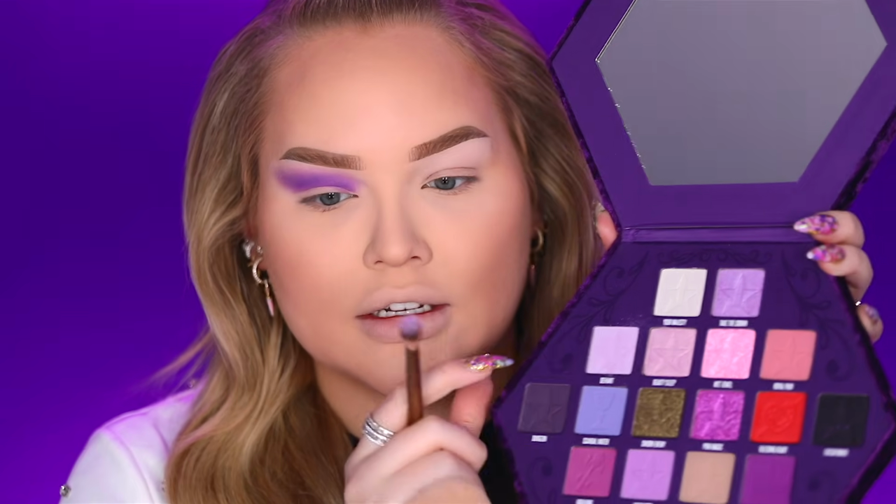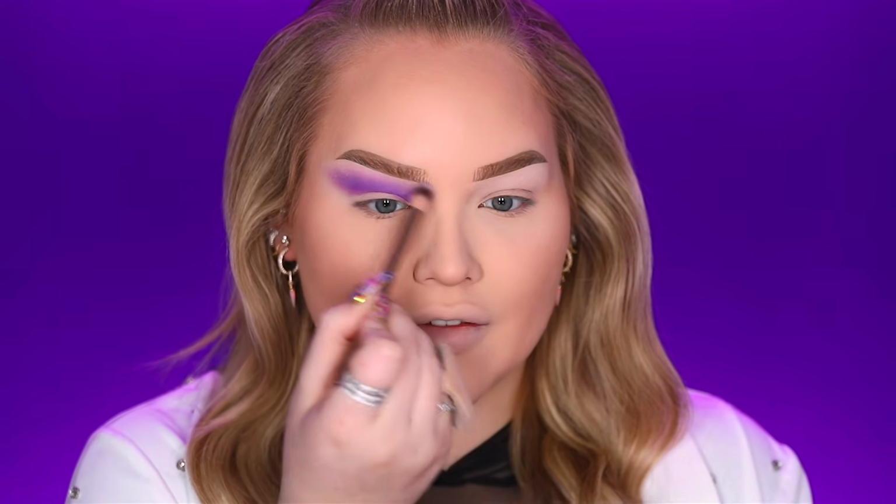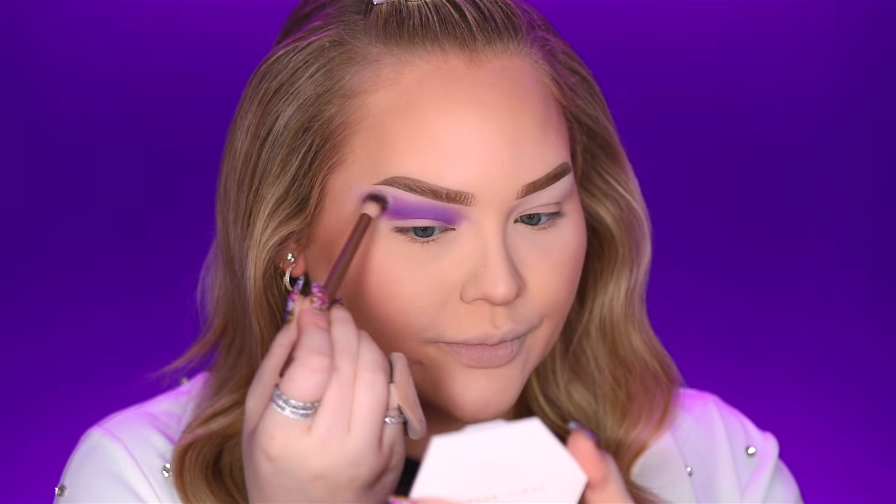Just letting you know that there is fallout in the pan. Do with that what you want. Some people hate it, some people don't care. And with this, I'm just gonna fade above Vivid Mood a bit more to get that ultimate blend. Now, this is the point where the first color can look super, super faded. So usually what you do is go in with this blending shade and then go back in with that first shade to really pack it back in.